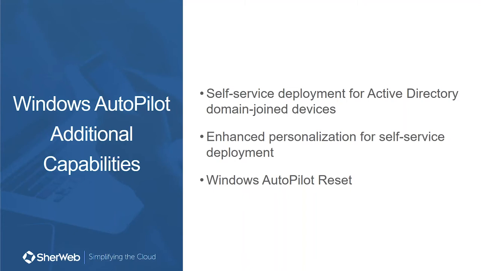Now let's take a look at some features that didn't fit elsewhere in the webinar. Some new capabilities will be added to Windows AutoPilot. Windows AutoPilot deployment will enable self-service deployment capabilities to get new Windows 10 devices into an Active Directory domain join state. Also, Windows AutoPilot will offer the ability to pre-assign a new Windows 10 device to a specific user in your organization via cloud configuration. This will deliver a personalized experience even before the user enters their corporate email address.